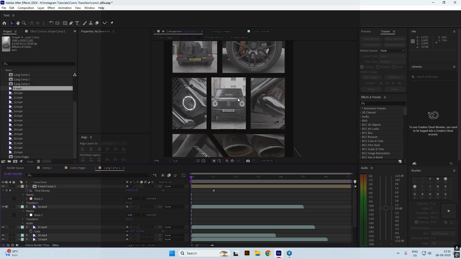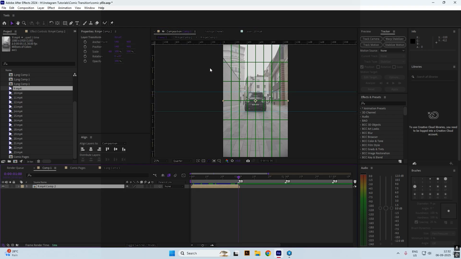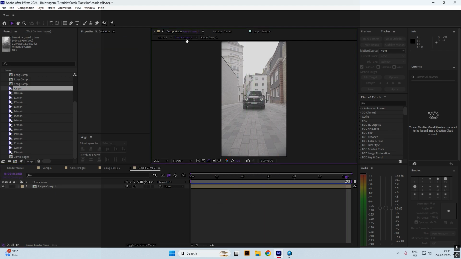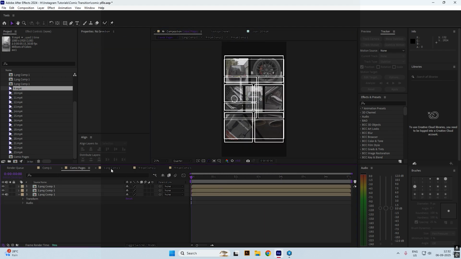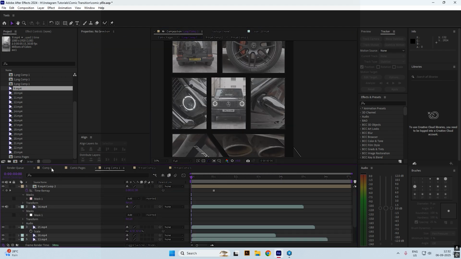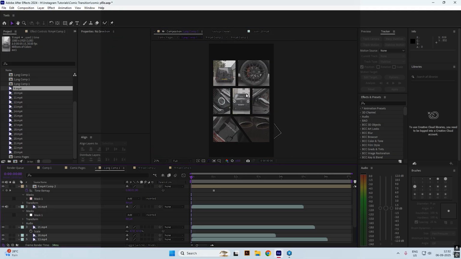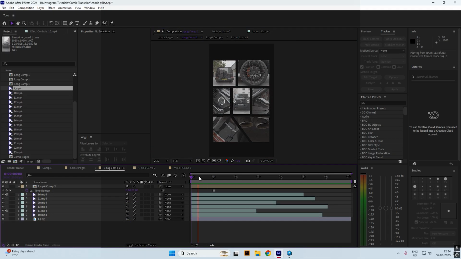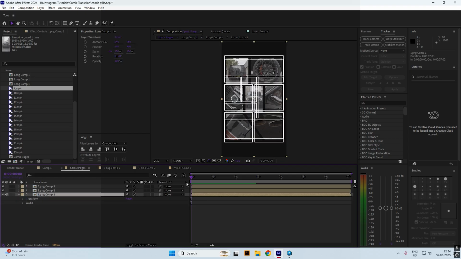Now here you don't need to rush. Take as much time as you can. The more you do it properly, the more you will get good results. After this, you can follow the same process for every comic page. So I am just speeding up the video a little bit. Also, one thing I forgot to tell you is that you have to freeze frame all the videos, otherwise it will keep moving in the frame.